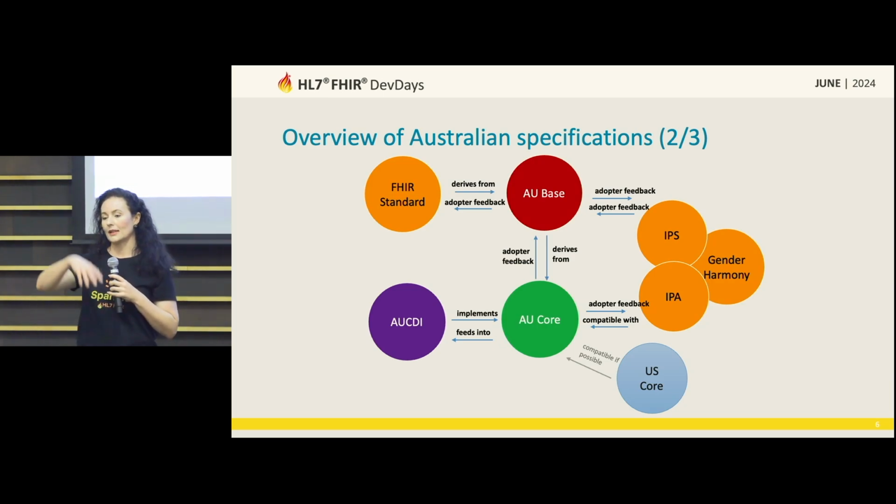And that's driving which parts of gender harmony we are adopting for use in Australia in all use cases. So we're taking gender harmony, we're looking at how we localise that in our definitional space, that's base, and then in our core implementation guide, which is driving the obligations for all clinical systems in Australia. How do we actually do that? What do you have to do? So that's our context.